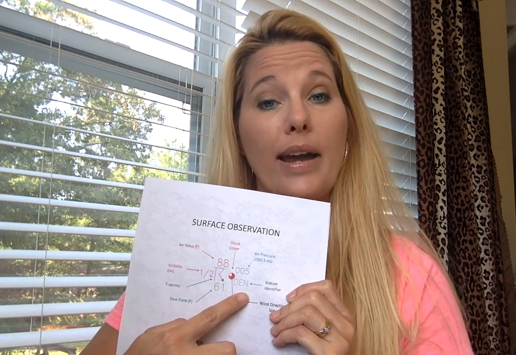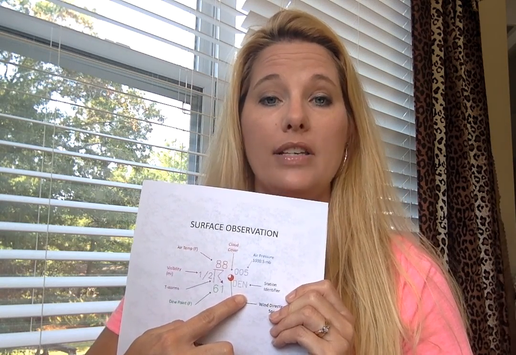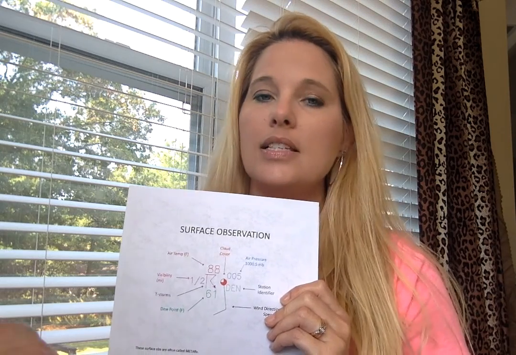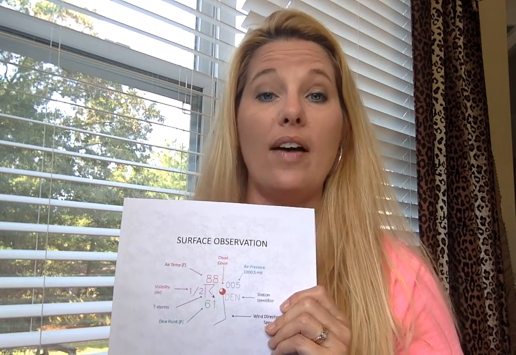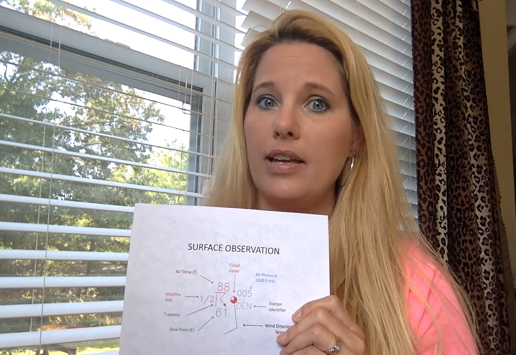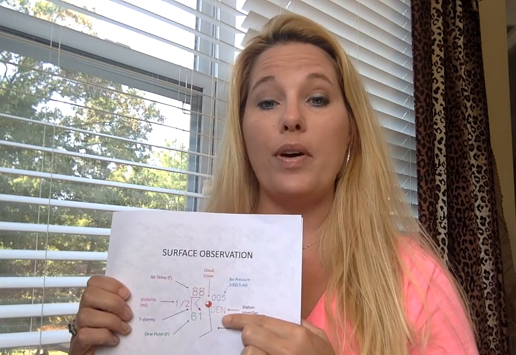There is a 3-letter code right here, and that tells us the location of this observation. Here is DEN, and that stands for Denver. Some of these codes are going to be pretty obvious. Others are going to be 3 letters that you really can't tell just by looking at it what airport it came from. But anyway, that's what that means.